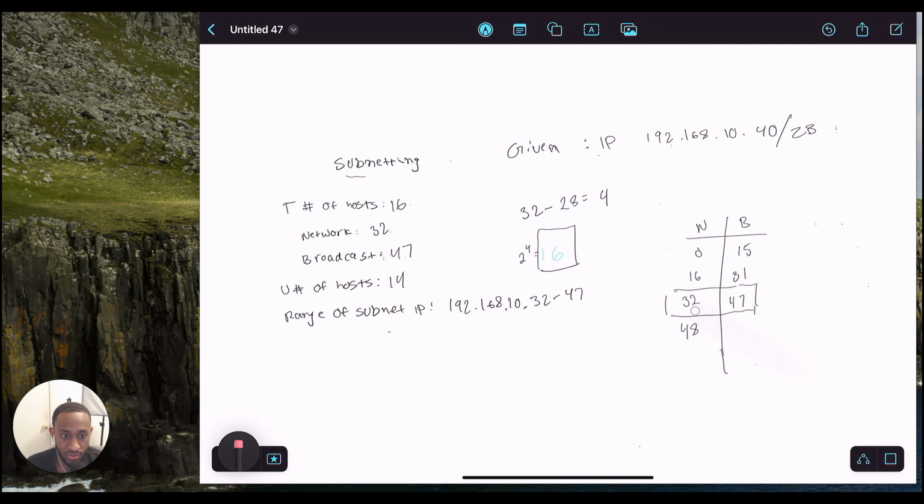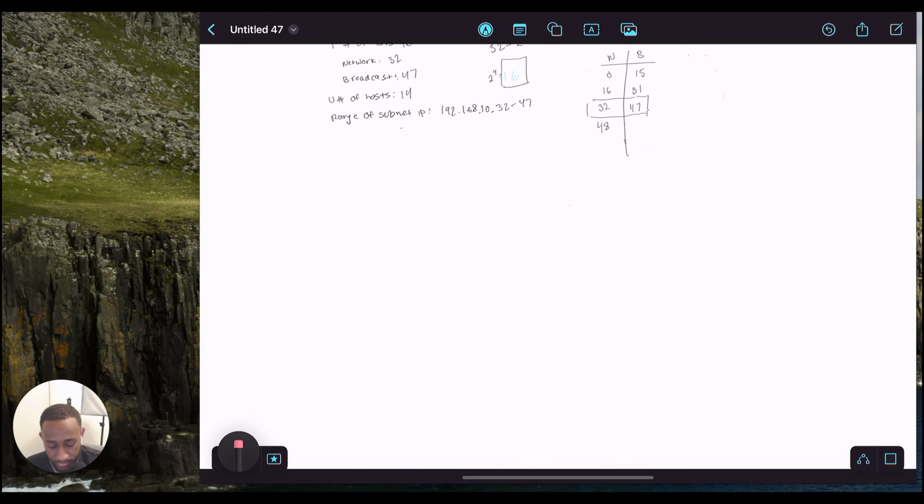Then you got your network address, you put it right here. Then your broadcast address, you put it right here. Then the total number of hosts is just going to be 16, right? This already kind of gives you your answer, so you can fill that in right away. And then the usable hosts, all that's going to be is 16 minus 2. But we're subtracting the network and the broadcast address because those two addresses are not usable address space that you can use. So that's pretty much it. Very simple, right? So now let's go to another example.